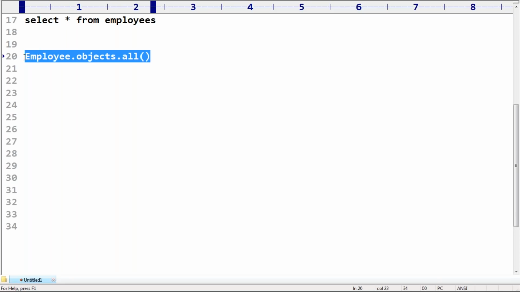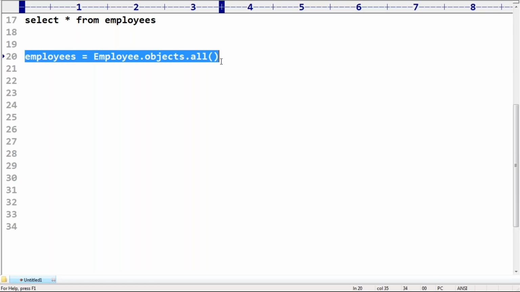Now you are going to get a query set. Of course, internally it is the query set, sir. All the employees' information by default we are going to get. Please make sure if you want to read the data present inside the database, compulsorily our hand should go for this code, sir.